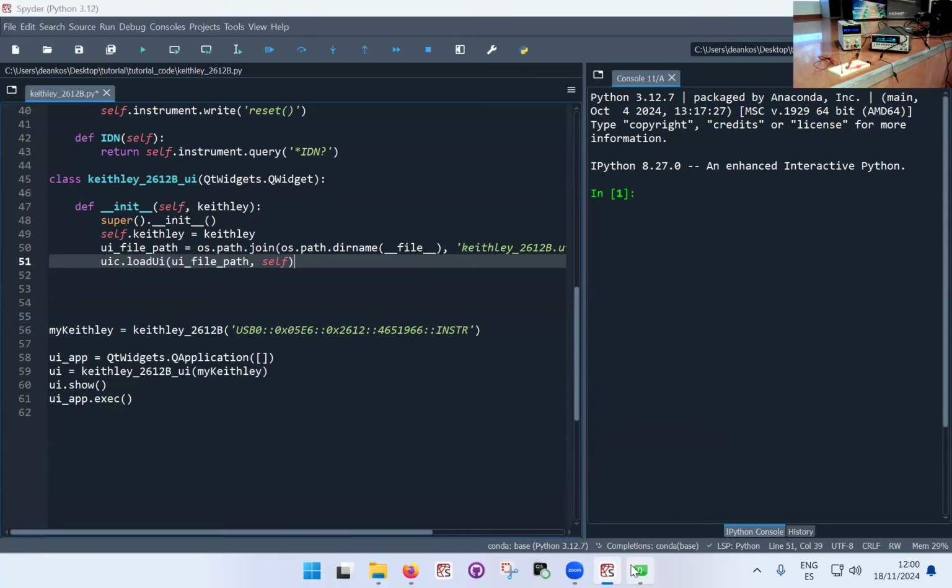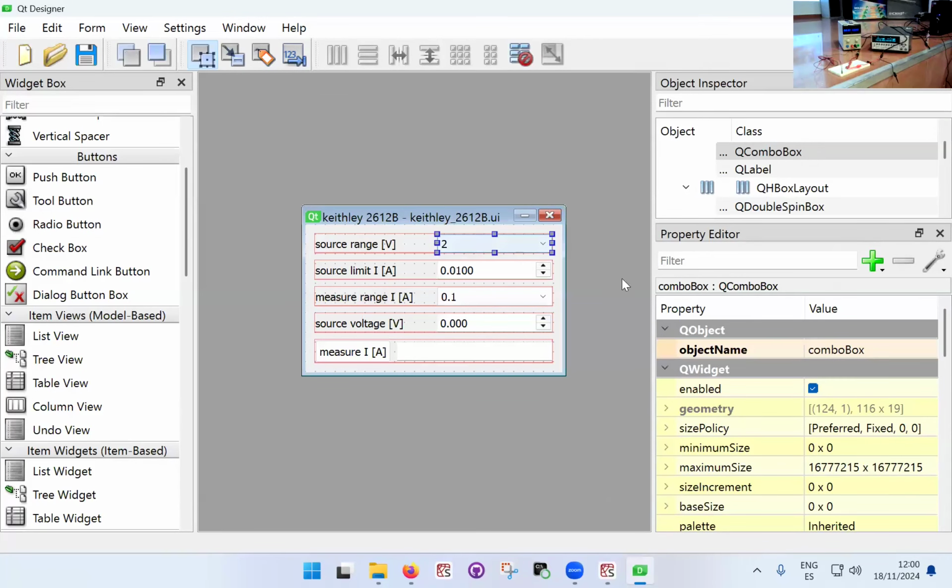What does this mean? It means that there is an object inside my user interface, which takes the name of the object name here, which is called combo box. So to access that combo box inside the code, I would go for self.combobox, do something, whatever.